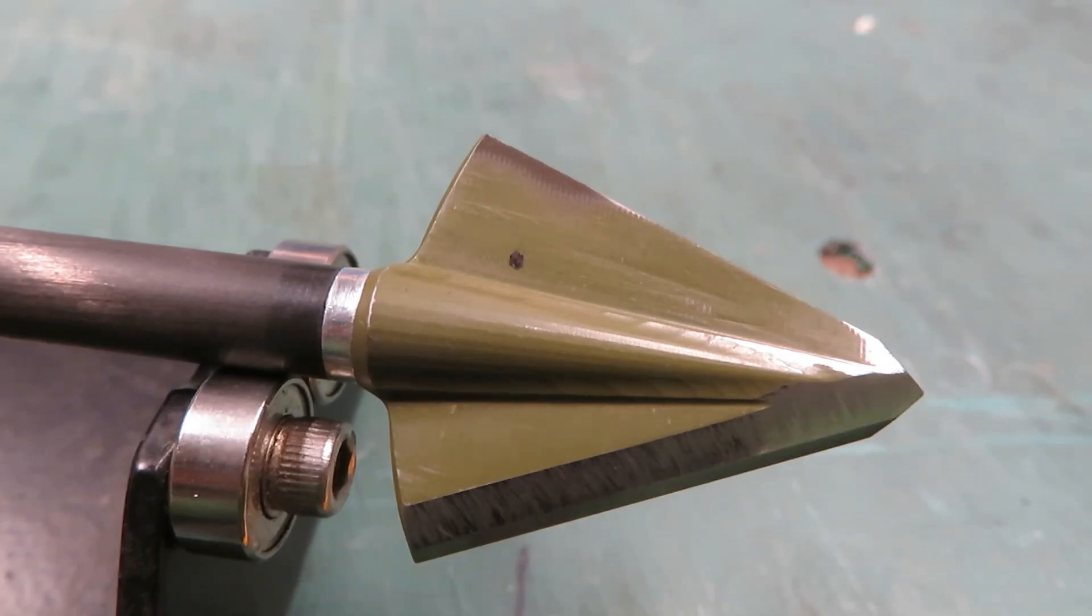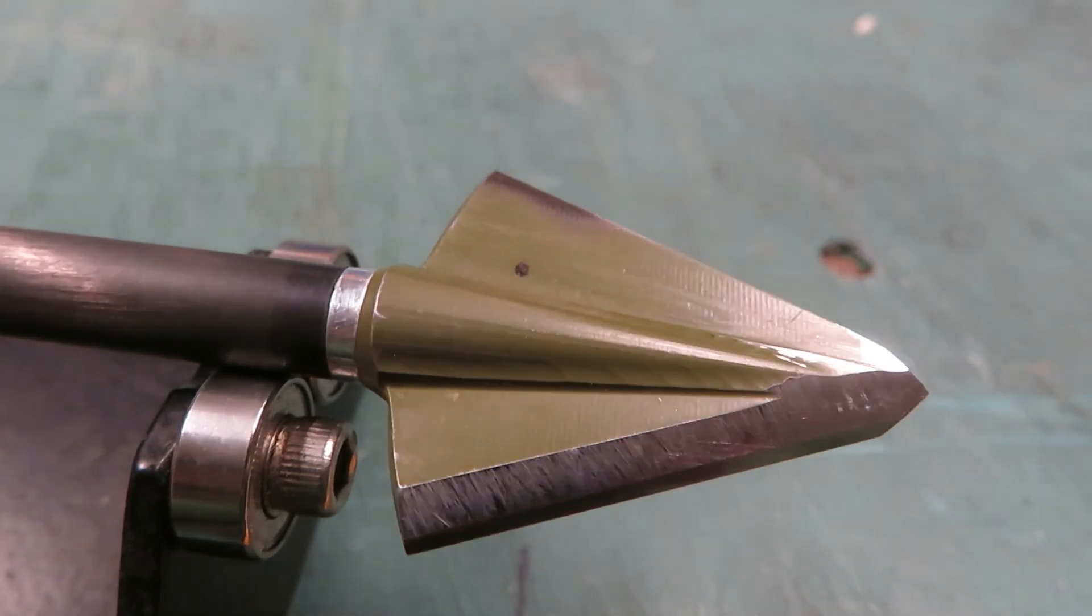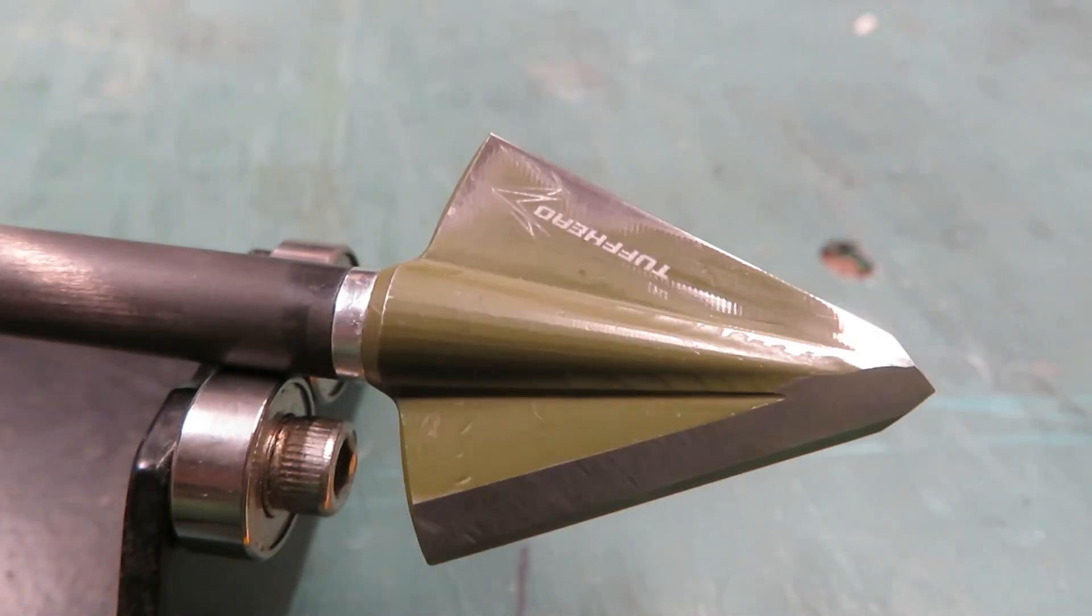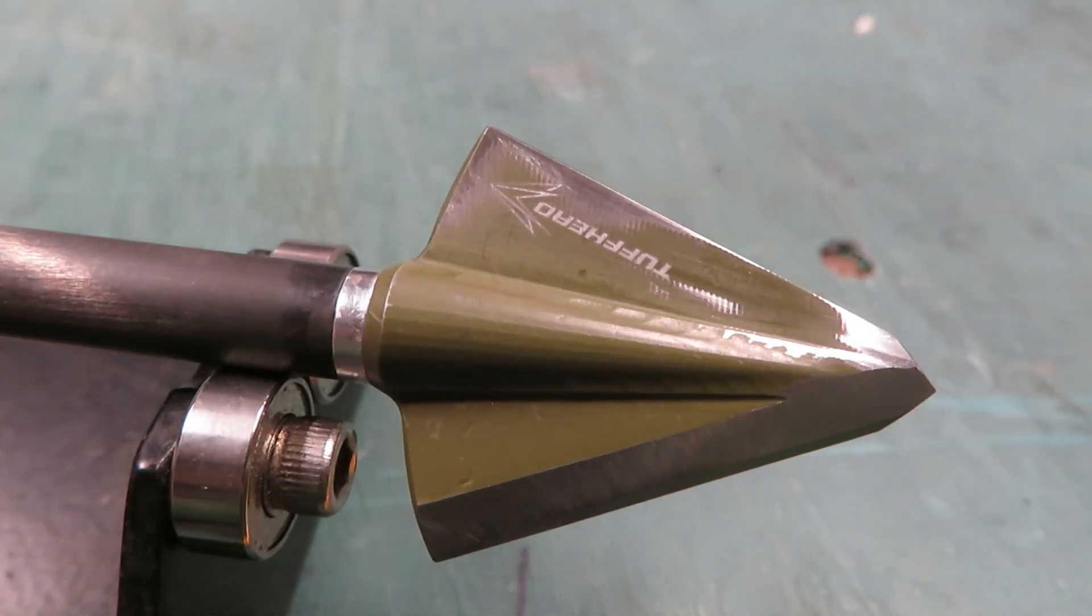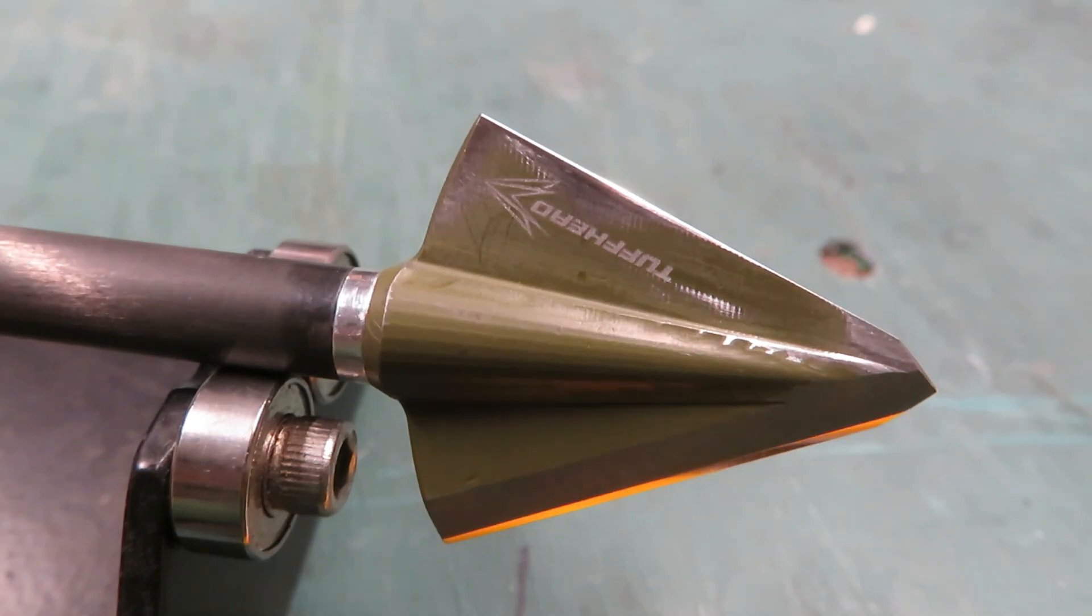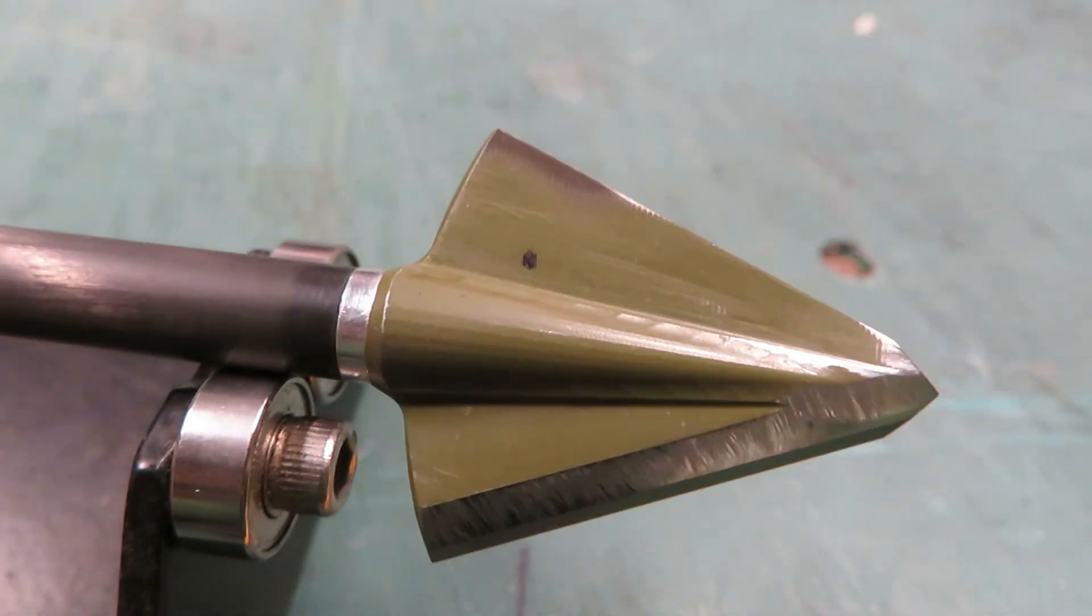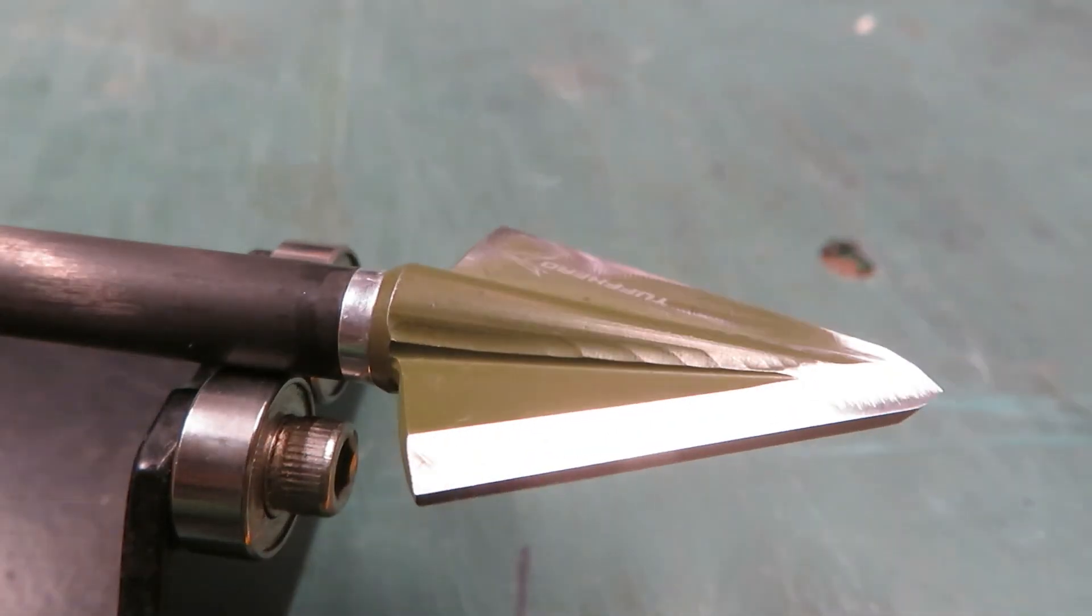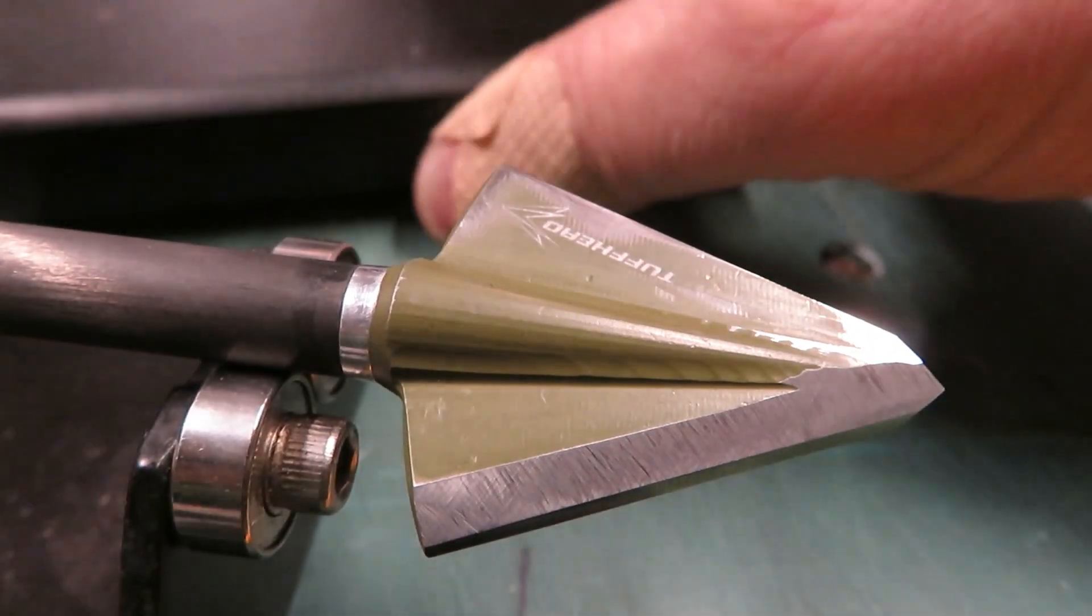So now I've reground the head with the 35 degree guide and you can see that secondary bevel that is on there now. What is the cost? Well, a stronger edge, right, so now we've got a 35 degree bevel and hopefully you've watched the video in the description about how bevel angle influences the yield point and the strength of a single bevel head. And we know that more metal means more strength, but what's the cost? Let's look at that next.